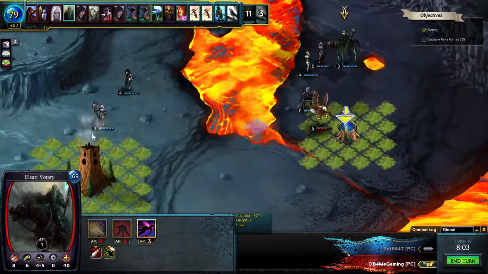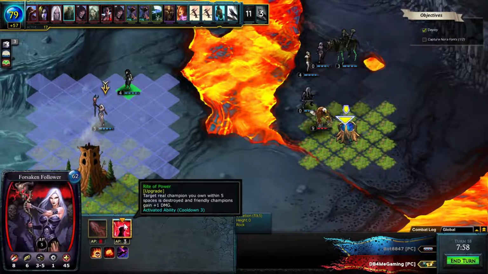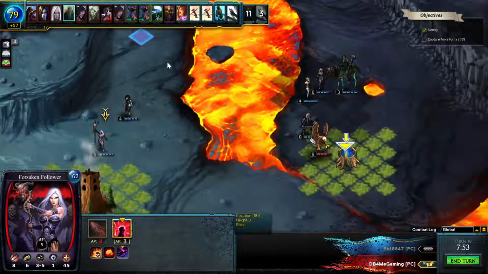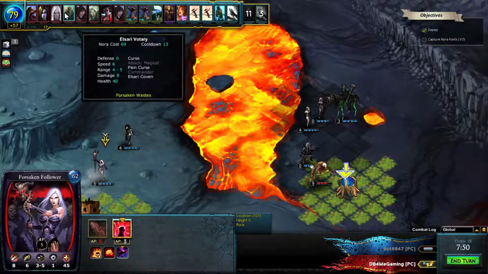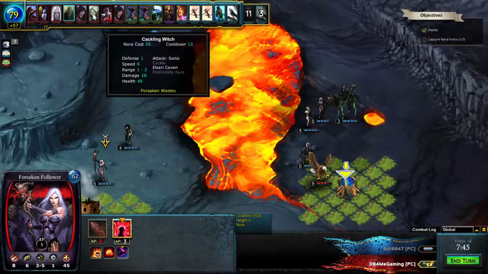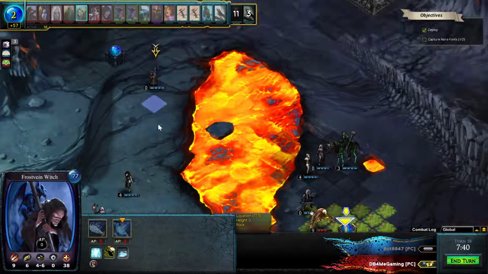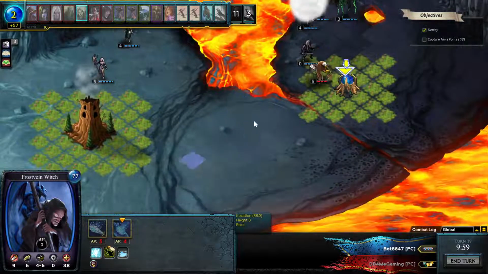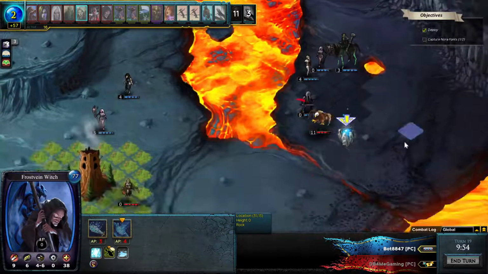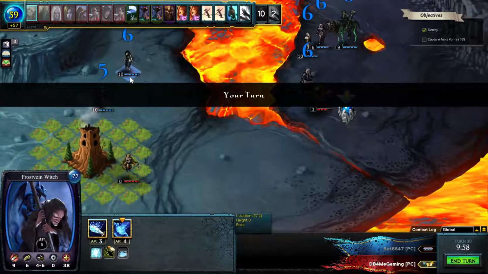Now, instead of using standard here, what's this? Target champion within 5 spaces is destroyed. Oh, no, we're not doing that. We're going to flood the board. No, we're not gonna save it. We're gonna start bringing people down now to make sure we can keep the pressure up. So let's go with this dude. He has long range. Expected that double tap. All right, good. Now move in.